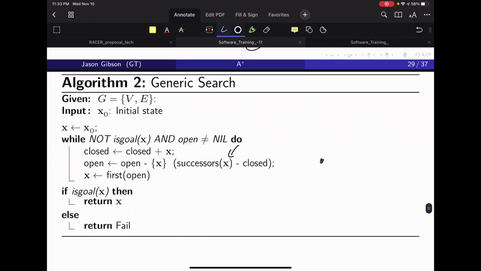So let's say I have some node that's connected to some other nodes through some edges. What I did in breadth-first search was I looked at this because all of these were essentially the same. They were weighted 1. I'm looking at the next depth. But now what I can do is I can sort my open list based on cost. So I expand the node with the lowest cost first. So let's see an example of what that looks like.